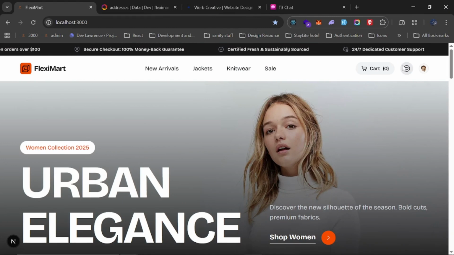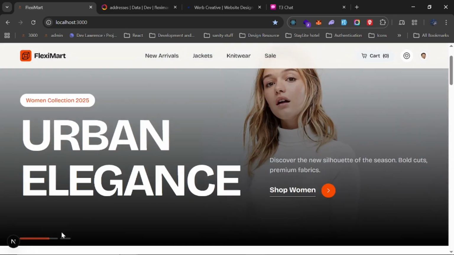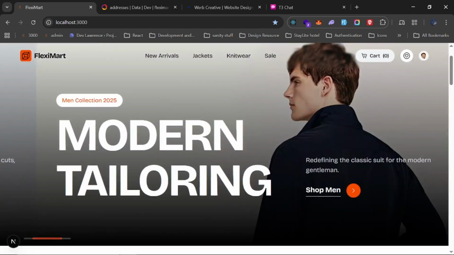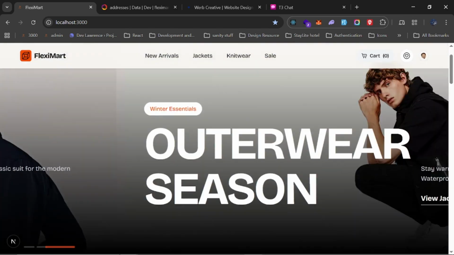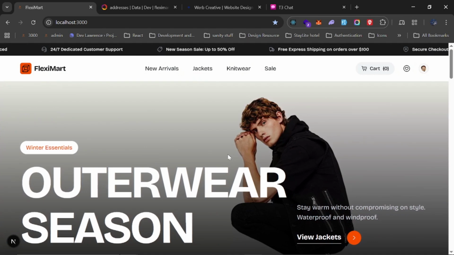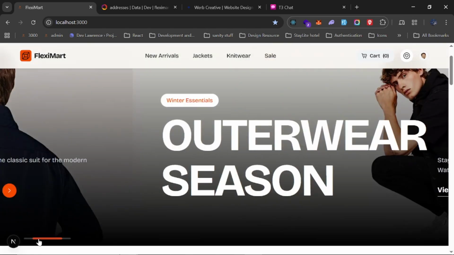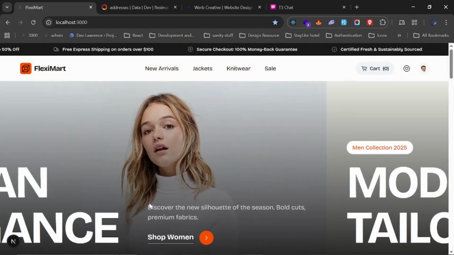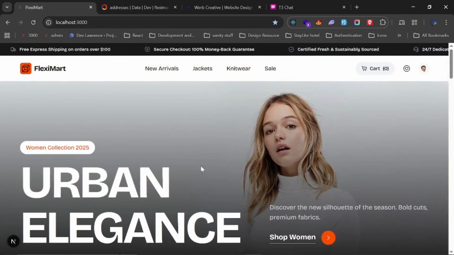So now let me go through the hero section. As you can see, the hero section is a carousel. If I click on this, it will take me to the next one, and to me this is one of my favorite sections because it looks clean and neat. I'm thinking of changing these images though, but I might still leave them.